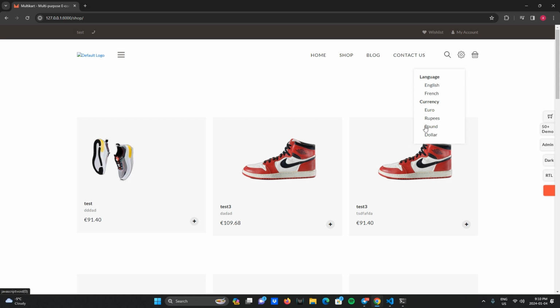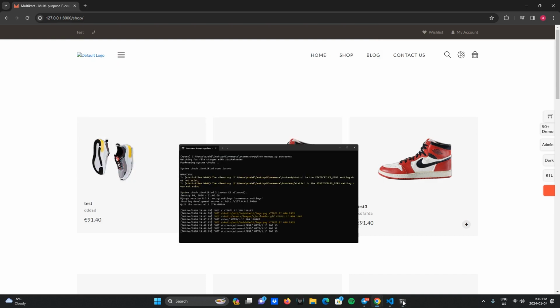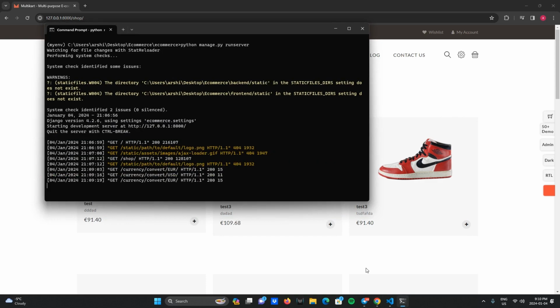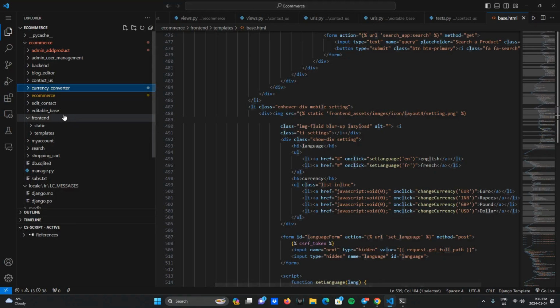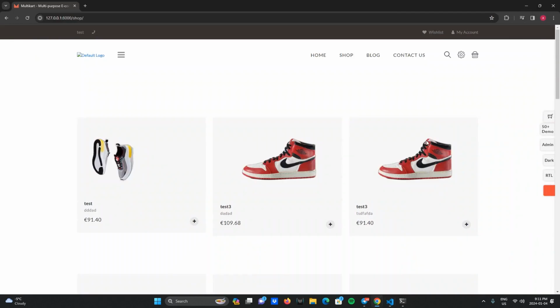But I recommend you create an app for each functionality, because definitely there are some cons and pros for that, but in my opinion, it's better to use your own app, so you are going to be able to find any feature easily. So what I did in this project, I literally created an app called currency converter, here I have the app.